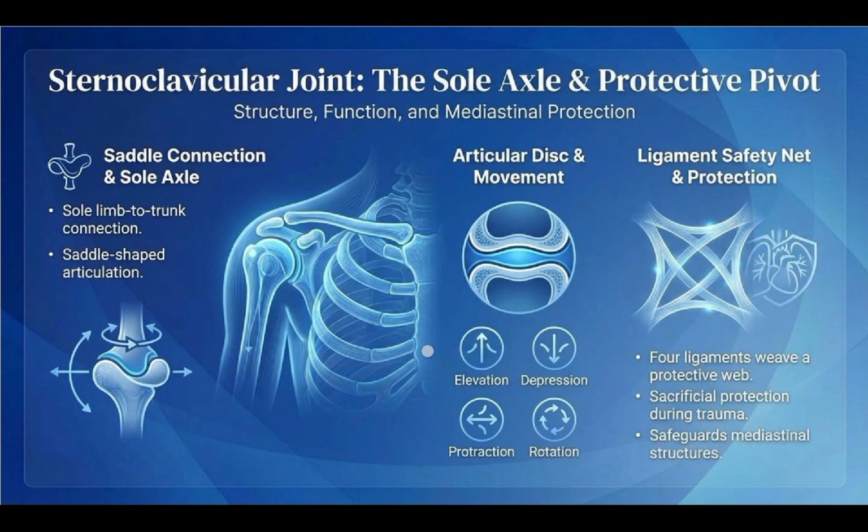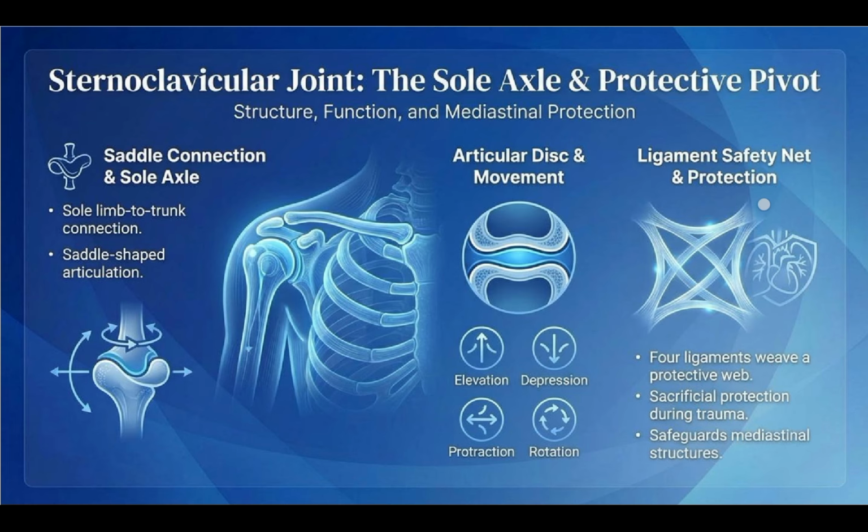So articular discs and movements, they help in elevation. Elevation means when you are protruding forward superiorly. Depression means when you are moving downward. Example, elevation of the spine gives rise to what's called the acromion. So elevation means moving forward. So it helps in elevation, depression, protraction, and rotation. If you don't know these anatomical movements, make sure you follow this playlist. I have taught anatomical movements, so you understand better.